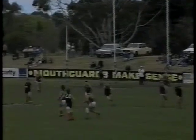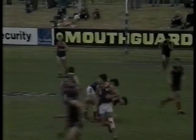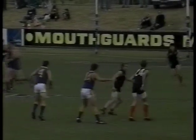Chad Sousa kicks the ball out towards half-back, and Scott Teal takes a very good mark at the pack there behind Schober. Handballs it on. Webb. There's Webb. Poor kick from him though. He was looking for the lead from Walker, but intercepting there was Danny Thompson. Thompson out towards Davidson. Davidson in towards Kerr.